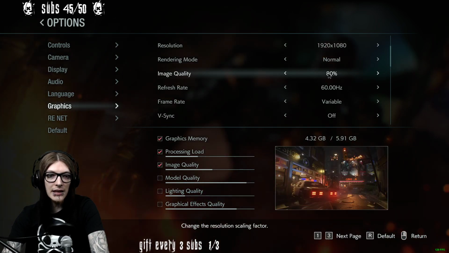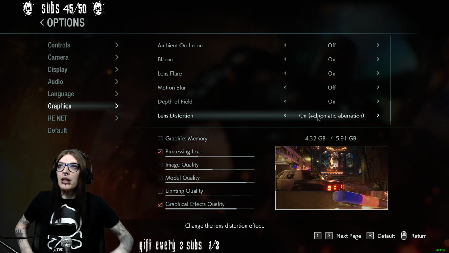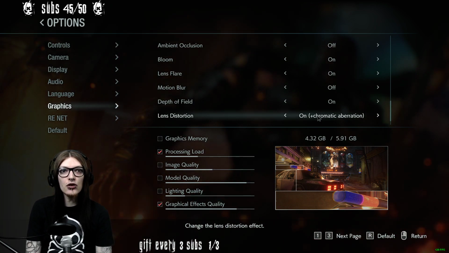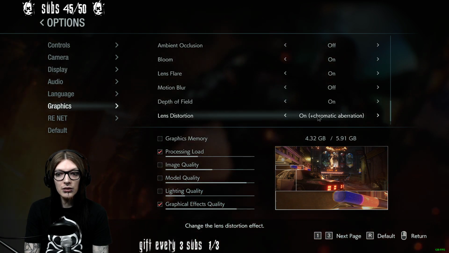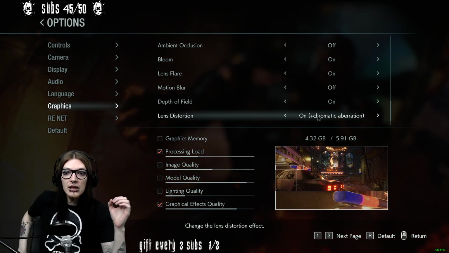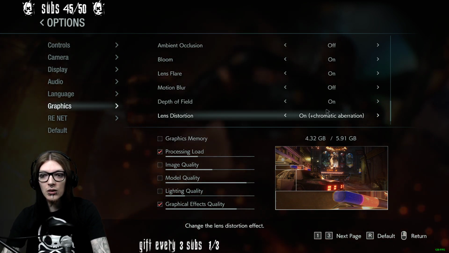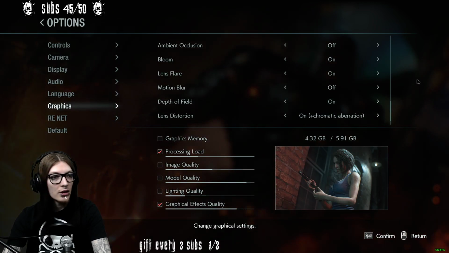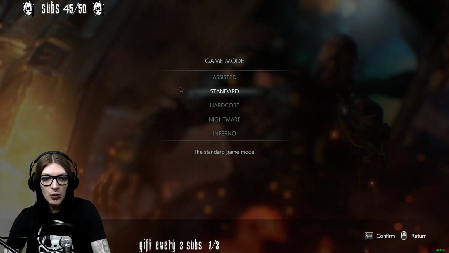Turn this on. You'll gain about 15%, maybe even 20% of your GPU resources back, which will allow you to keep higher FPS and not sacrifice that much image quality.